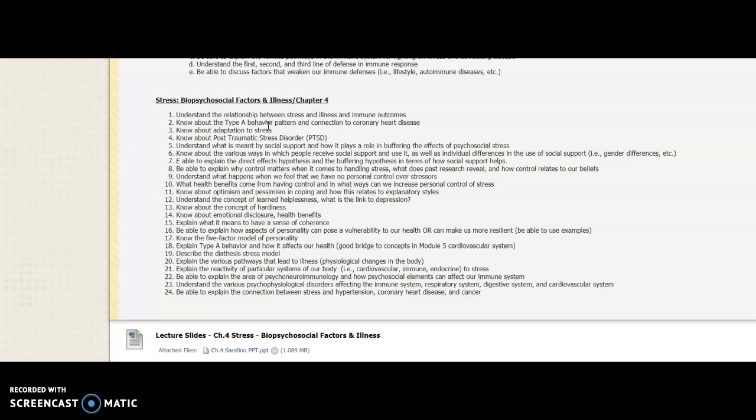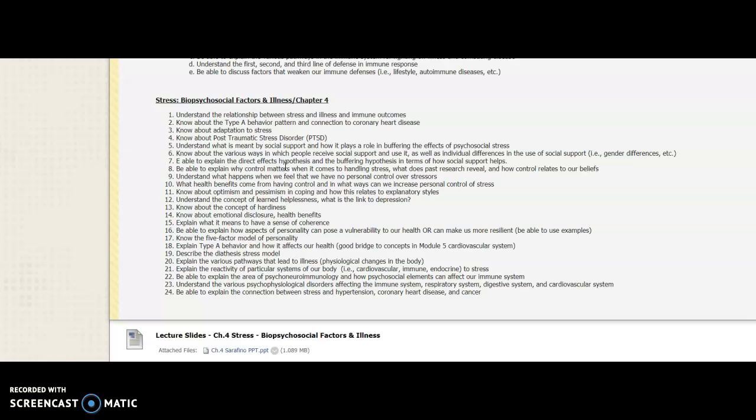Okay, so I'm not talking about physical stress here, but psychologically, how does stress affect us? And what's the role of important other people who are in our social support network in helping to buffer some of that stress? We'll learn about the various ways people use and receive social support, and then some hypotheses that talk about how social support helps. So the direct effects hypothesis and the buffering hypothesis are just 2 ways of understanding how social support plays that important role in our stress response.